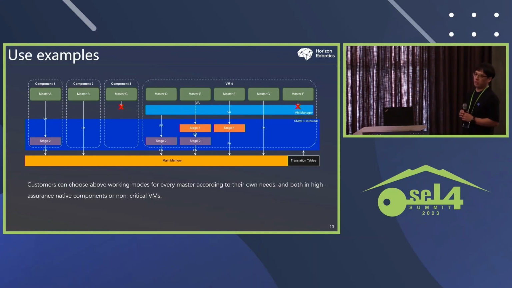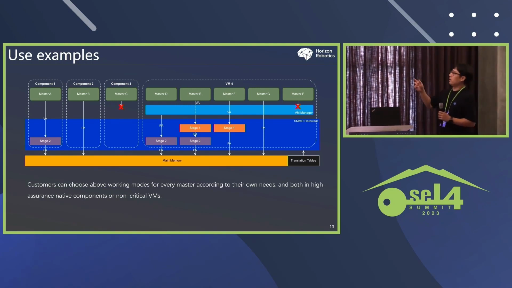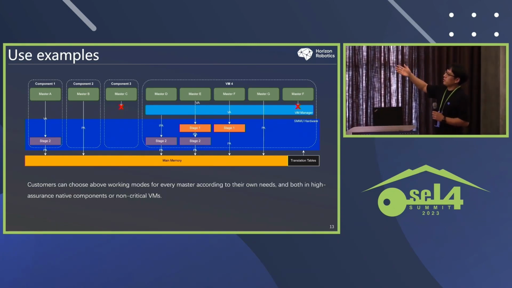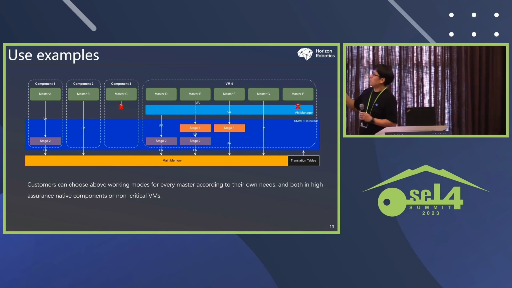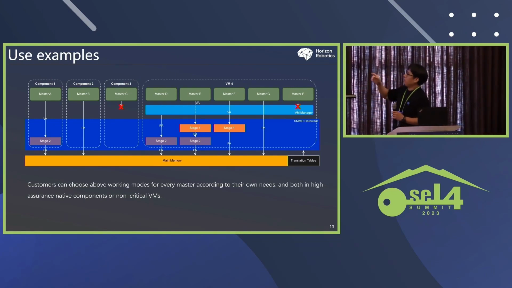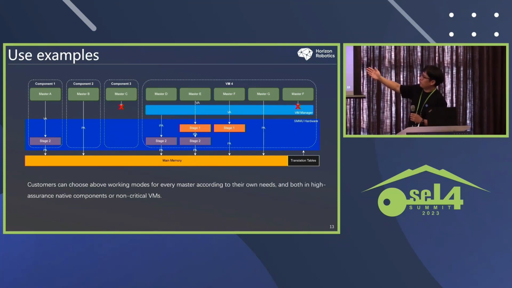Finally, for native components and VM components, we can support all modes or schemas originally supported by SMMU version 3. Each stage, stage 1 or stage 2, has some modes for bypass. Bypass means to do nothing, or abort some access operation, or make it work. For native, only one stage of translation has three types. For VM maybe there are more. But in fact, we mainly suggest using stage 1 plus stage 2.